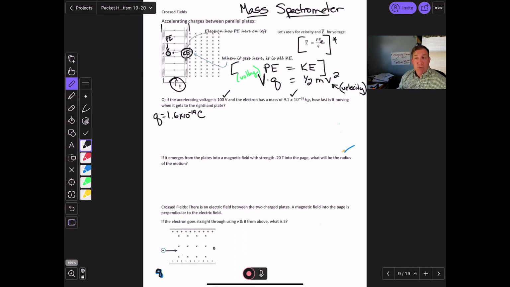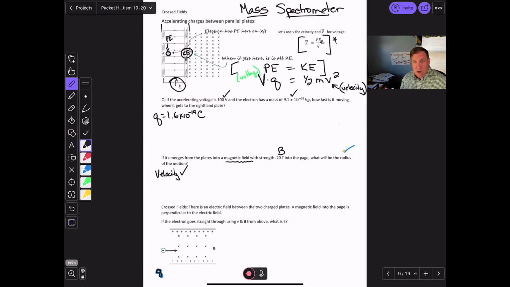So with that, you now have a new situation. It's not the same as circular motion. It just happens to be connected in that we have mixed applications of fields. In this case, an electric field causing a change in the types of energy it has. We've got the electric field doing work on it and giving it some kinetic energy. So then it emerges into a magnetic field, right? That's actually pretty strong, 0.2 Teslas. So you're going to have a velocity from the answer to your previous problem, check.